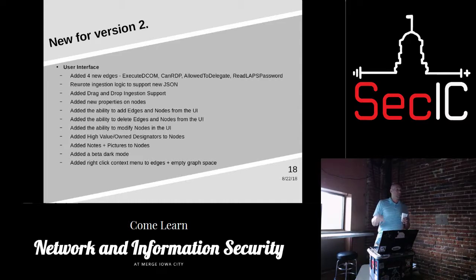They made it much simpler. Now you just right click it and select what you want to do. Or if you want to add something, you right click the general background, choose add, and you can just start typing in the information. They also added a dark mode. They added nodes. They, of course, did some general improvements to the efficiency of what's going on.